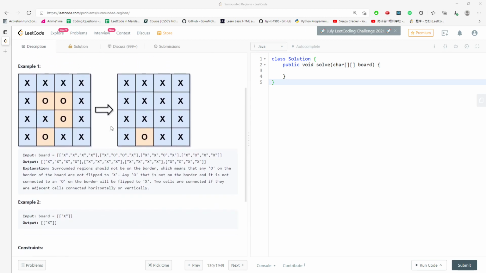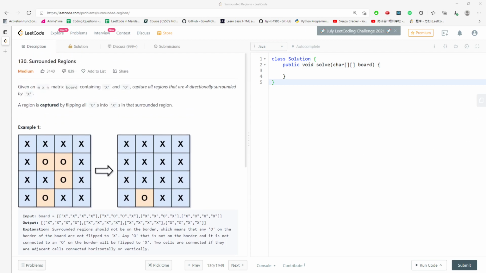So this is pretty much like counting islands. This video is going to talk about how you actually do it with a DFS search. What I will do is check every cell on the border, when i equals 0, j equals 0, when i equals the last row, j equals the last column, to see if there is an O or not.